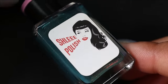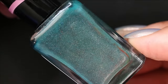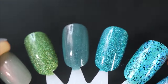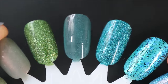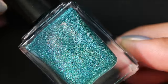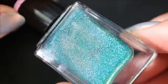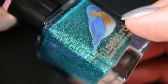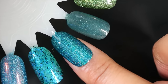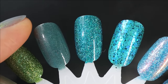I do have a couple of teals on my rack. From Schlee Polish is Dumpster Fire 2020 — a green-leaning teal base with scattered holographic and shimmer that shifts red to gold. Here it is in three coats — the shimmer is kind of hazy in there, not super vibrant, so I'm curious if it shows up more on the nails. The other teal this season is another Bluebird called No Egrets — a teal Shattered Holo, same collection as A Real Know It Owl. Here it is in two coats — I love these, I've already worn one this month and want to wear them all.